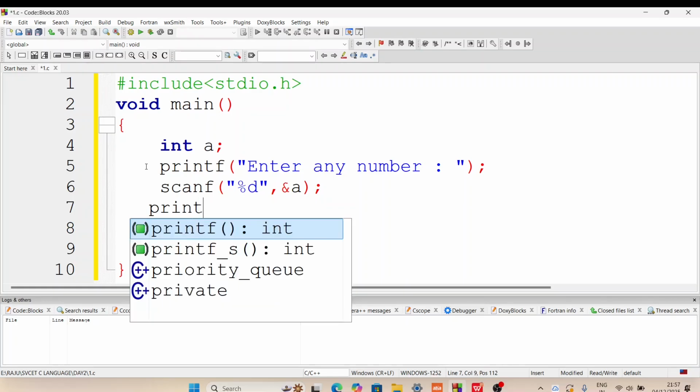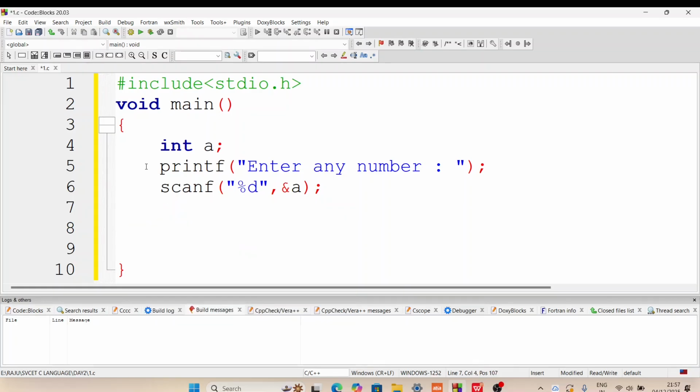So, how many lines are involved here? 10 lines we are planning. So, 10 times the printf statement is to be executed. While we are preparing for looping, we have to be very clear about 3 things. Number 1, we have to decide whether a loop is needed here or not. For these situations, is a loop a must or not? Number 2, what type of loop is most comfortable here? While loop, do while, or for loop?